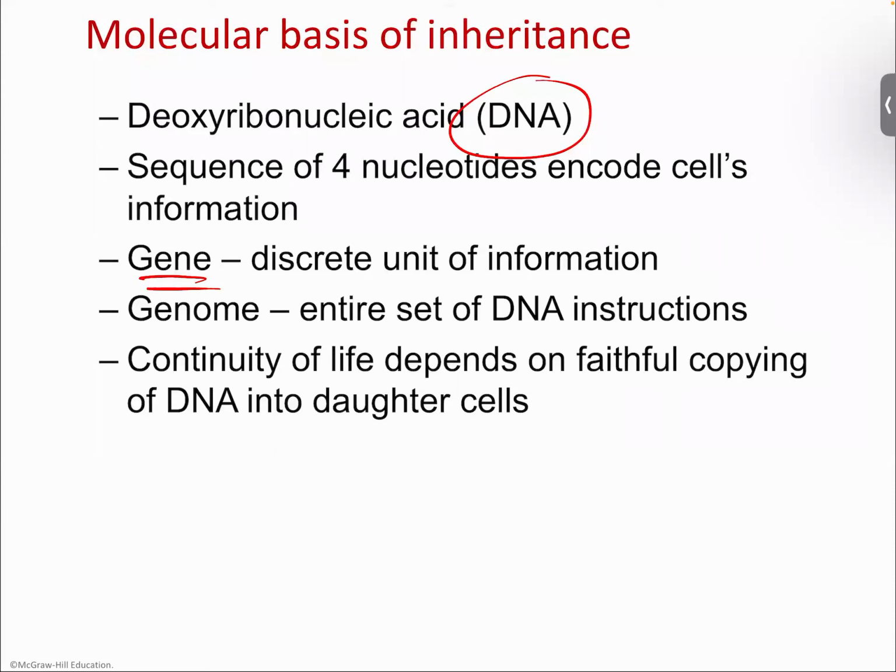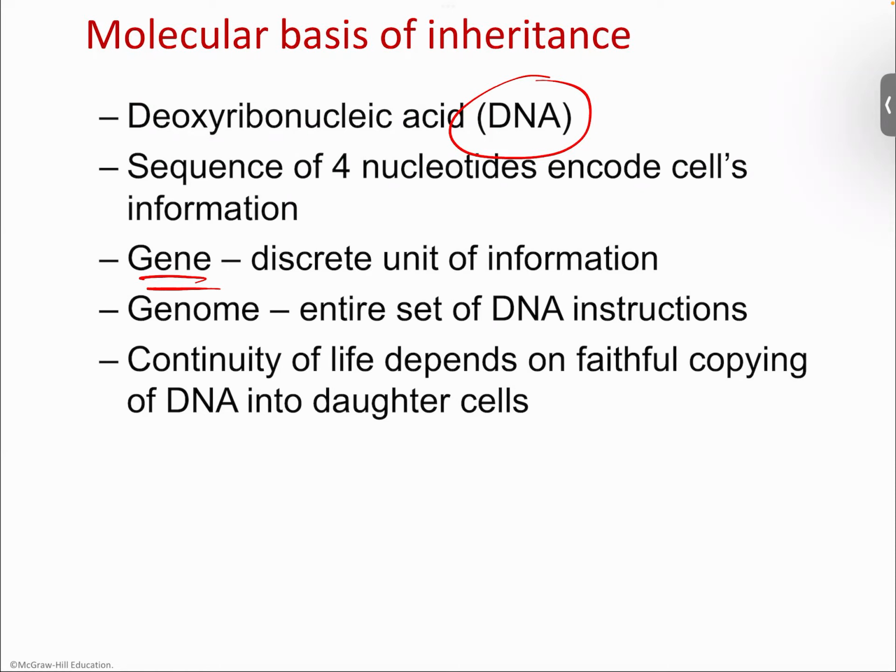But the idea is this, that every single trait in your body has information that governs how it comes out. So if you have dark hair, it's because the genes that you have all encode the information for dark hair. So everything you look like, the traits that you have, are all encoded by your genes, which is the DNA information that you have in your body that dictates how those traits come out.